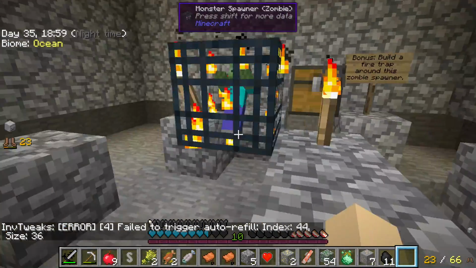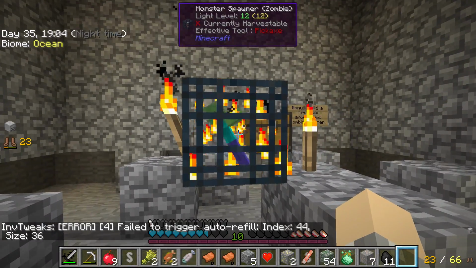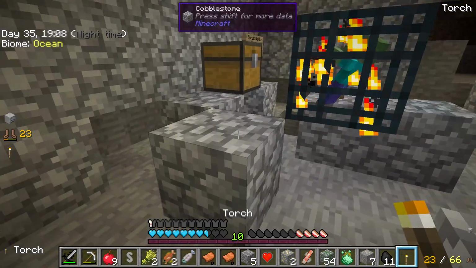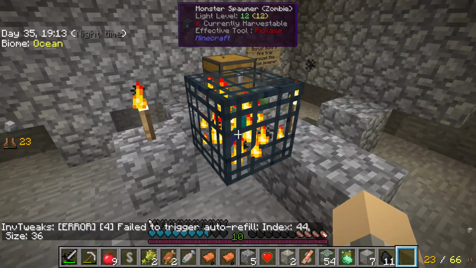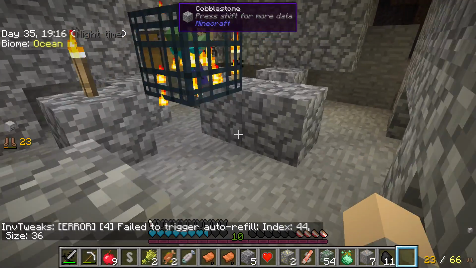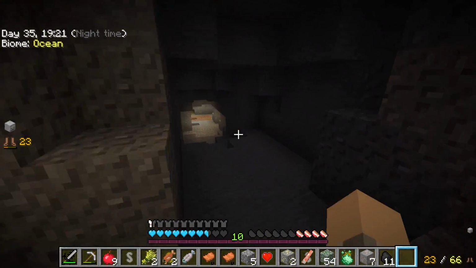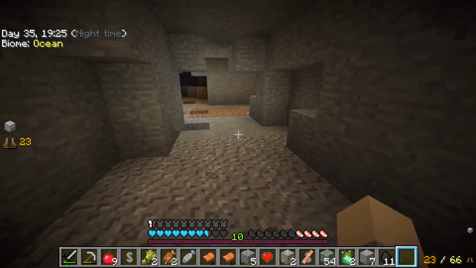What just happened? I don't know what just happened. Light level, 12 of 12. Does that mean that if I change it to, I mean, I think 12 is a bad thing, and surely we want it to be above 12. But at the same time, I don't really want to play around down here with the zombie spawner. I'm sure there are other things we could be doing.